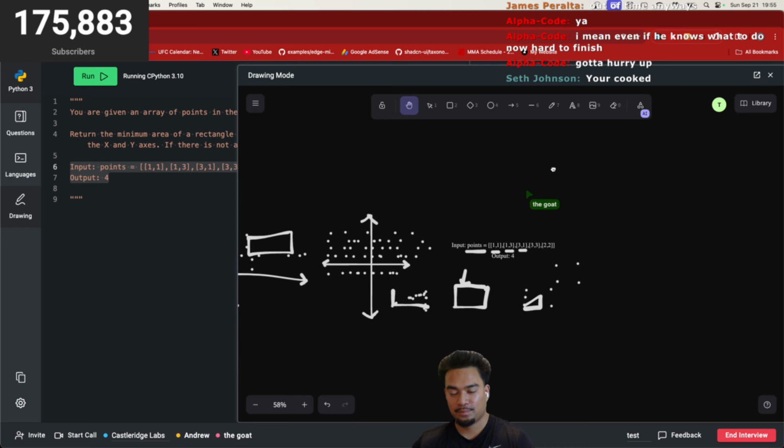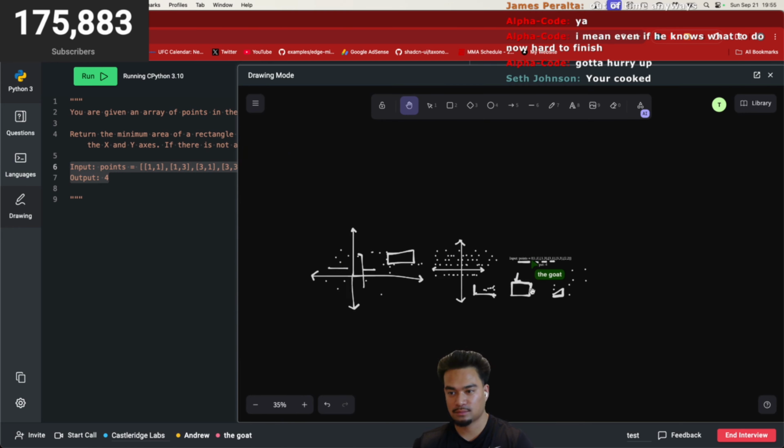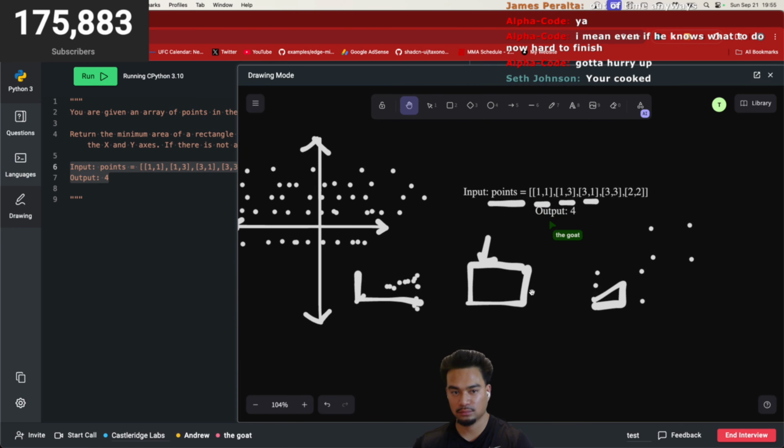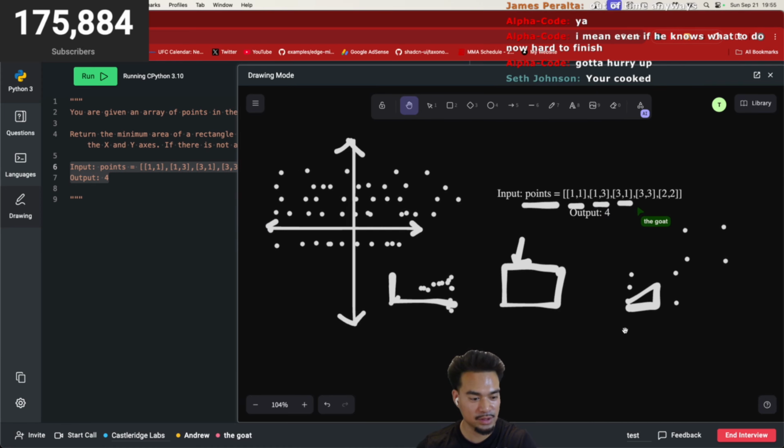So I think you just have to convert the points to a set, and then for every given point within our set, we loop through the rest of the points set, and then compute the remaining 2 points, see if they're in the set, and if they are, compute the area of the rectangle formed by those 4 points altogether, and keep track of a running maximum. Does that make sense? Yeah, go ahead and implement because we're already at 17 minutes. Oh shoot. Go quick, go quick.